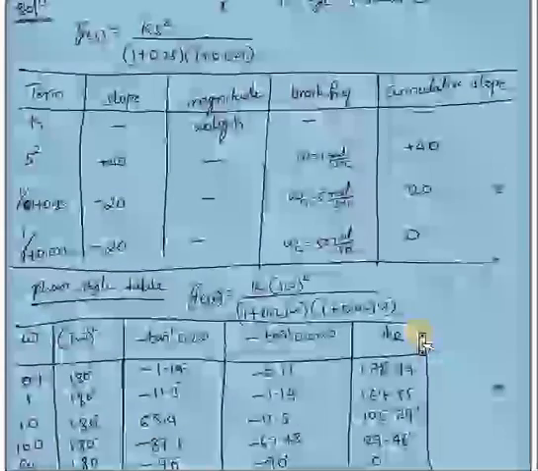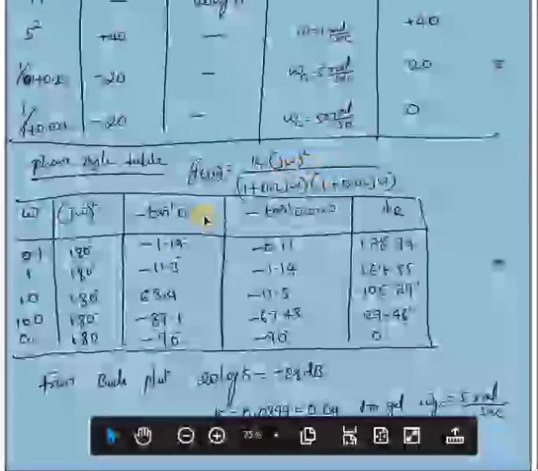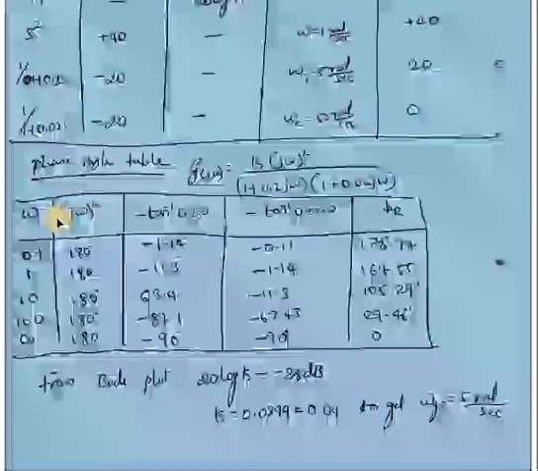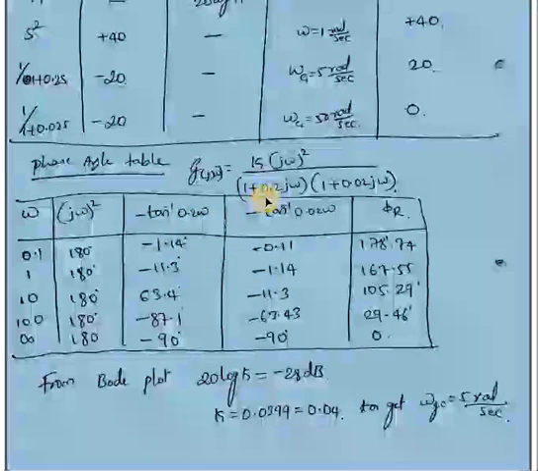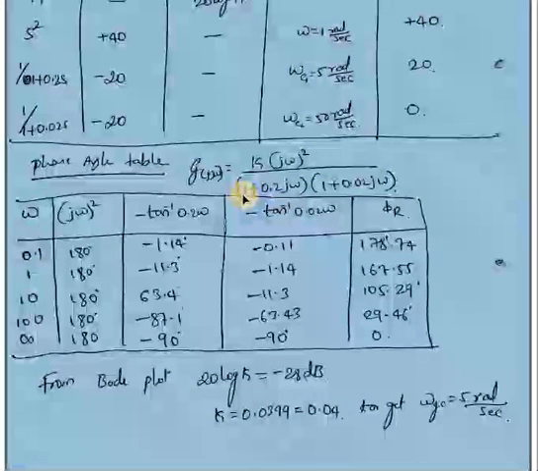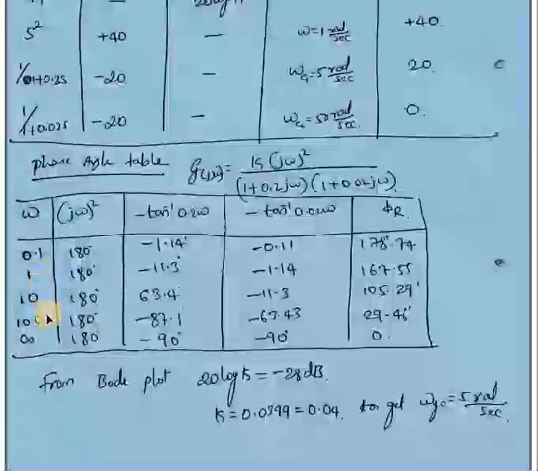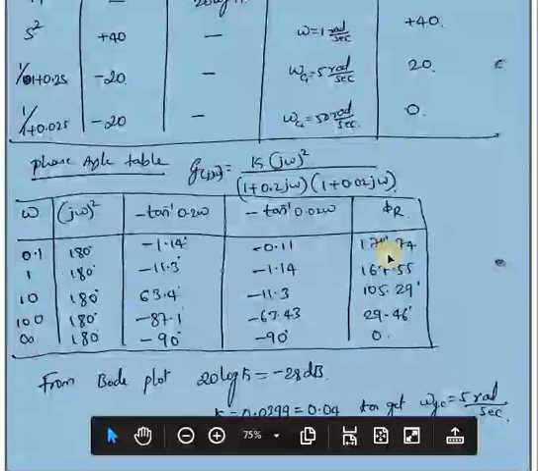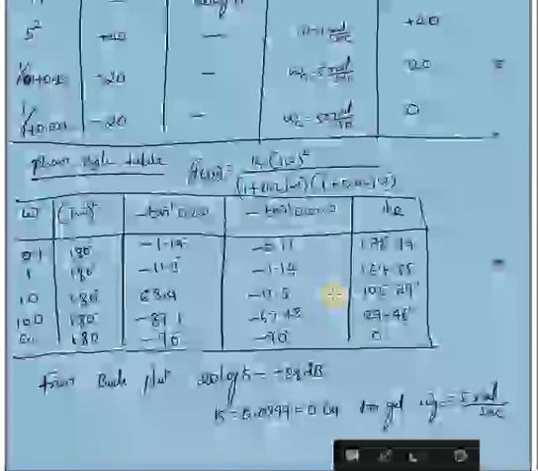Then you have to construct the phase angle table. For that, in place of s you substitute (jω)². It will be 180 degrees, and this is the numerator term with the positive sign. The denominator terms come with the negative sign: minus tan inverse of 0.2ω, which is the imaginary part, over the real part, 1. Similarly for the other term. Vary the omega values from 0.1 to 100, and at the end infinity, and calculate their respective resultant angles. After constructing this table, we should go for the plot.